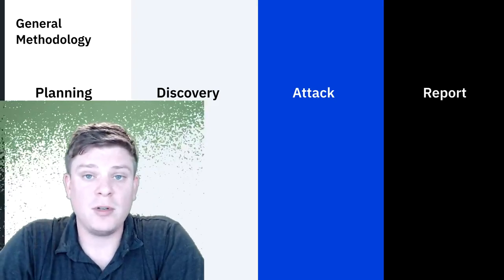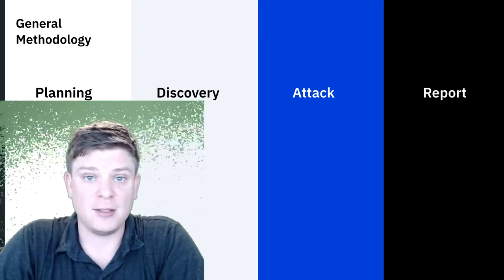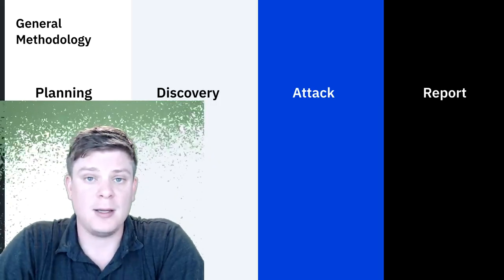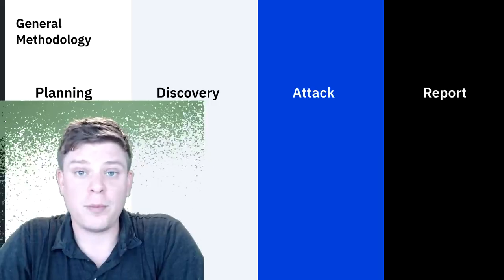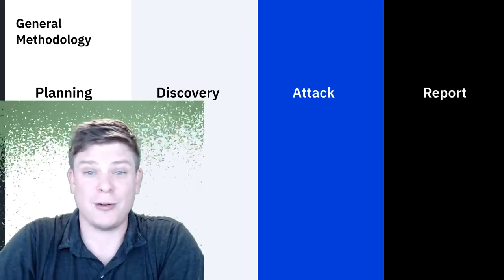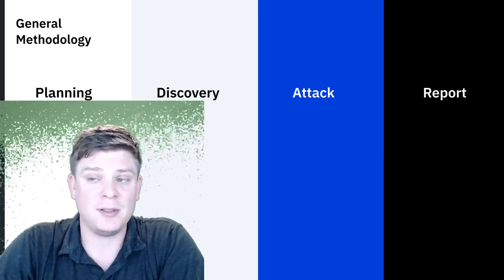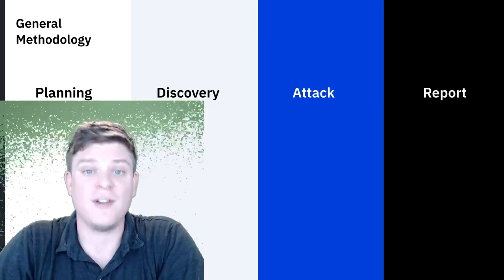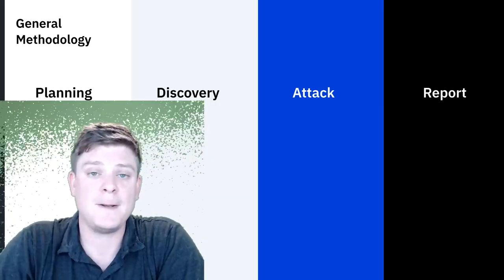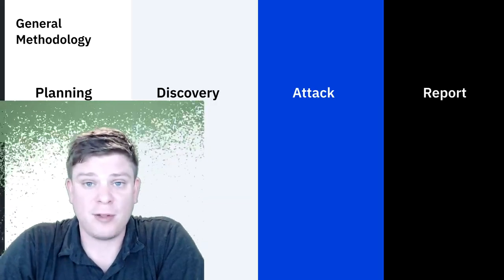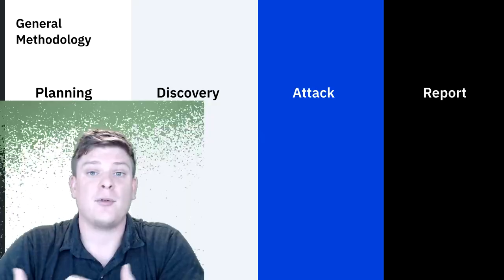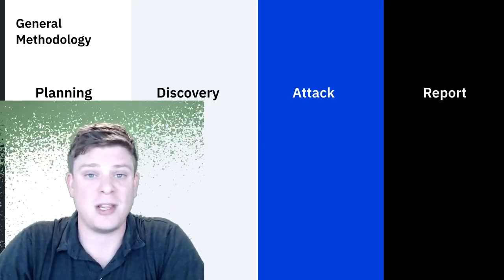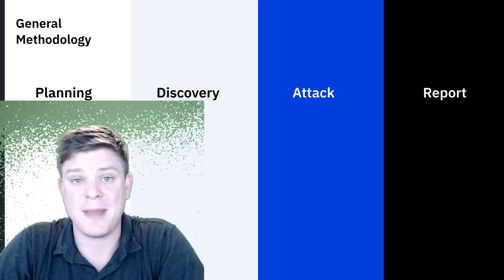There's always going to be an initial planning phase where you work out a contract and agreement with the company, which will define the scope of the attack. And since you're attacking a real system, it becomes very important that you set very strict boundaries and are very clear with what may or may not happen. Once you have a plan worked out, there's going to be a reconnaissance or discovery phase where you gain as much information as you can, both actively and passively.